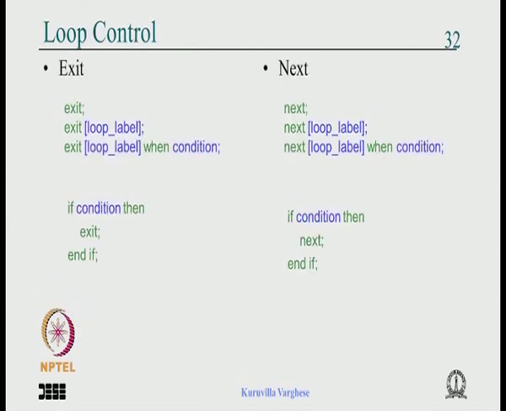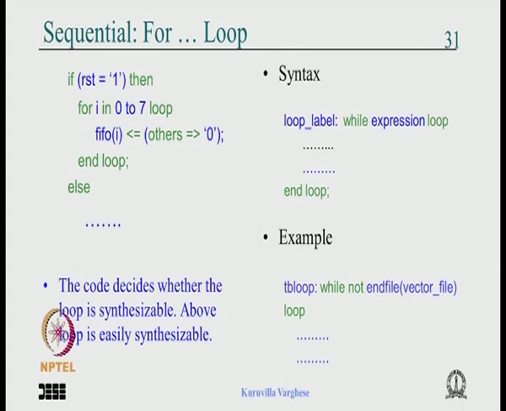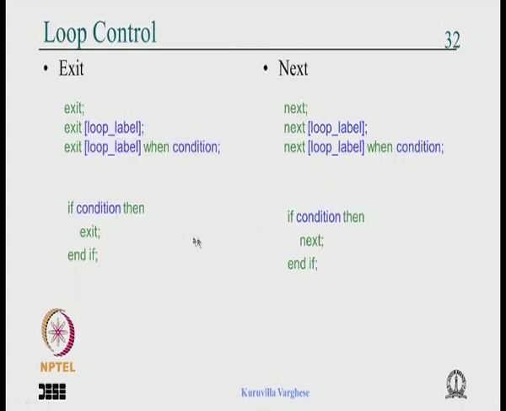And like in the C language, you can have some control over the loop by exit and next. If you write exit somewhere in a big loop, it means it will come to that point and come out. A blanket exit is hardly useful because you have a loop which goes from top to bottom, and if you put exit right in the middle, the remaining part is not computed anyway. So just writing exit may not be useful.